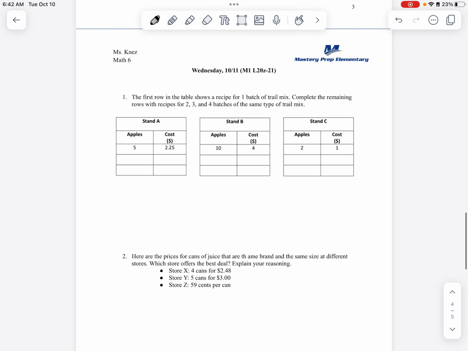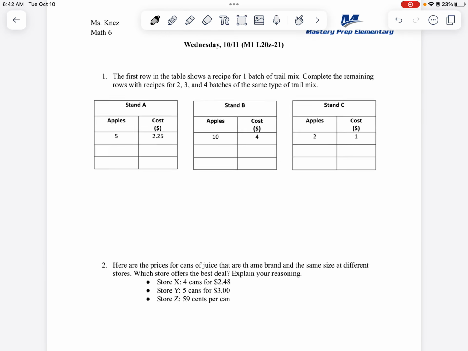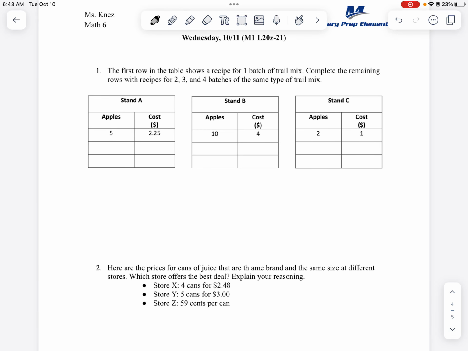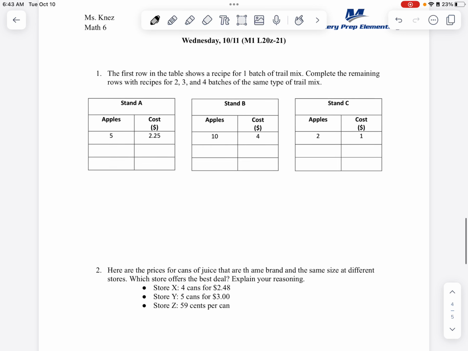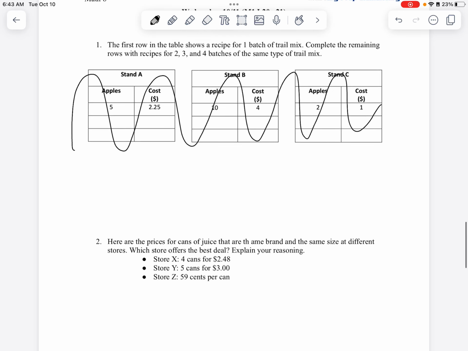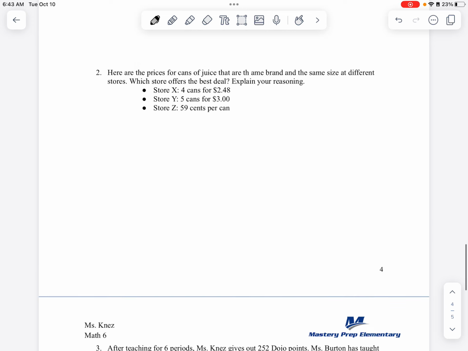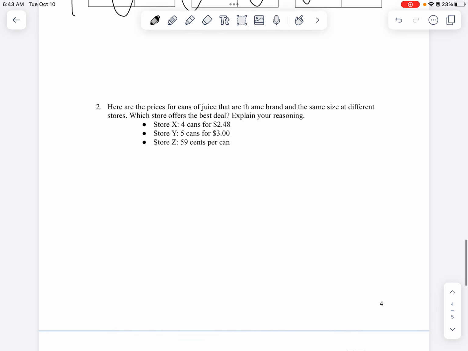So, like I said, Tuesday night's homework, you've got individual homework. On Wednesday, we have something very similar. Well, no, let's see what happened on Wednesday. On Wednesday, it looks like Ms. Knez made a mistake, and the tables that are in there, I put the wrong image. So we'll just have to cross out question 1. That's lucky. You can skip question 1.